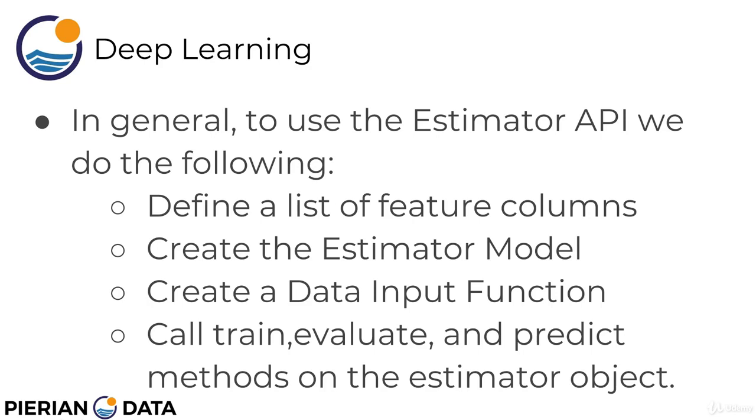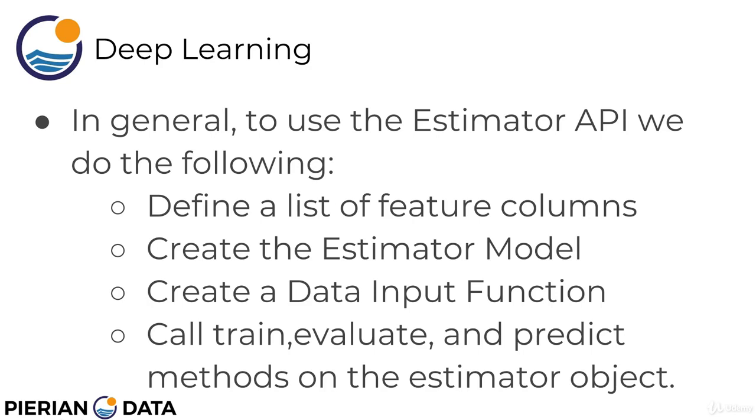So once you have the defined list of feature columns, what you end up doing is you create the estimator model. And then after you do that, you go ahead and create a data input function. And that's just another convenience that the Estimator API has for you. The data input function is basically an input function that either takes in your data as a NumPy array, or there's a separate data input function for pandas data frames. So if you like working with NumPy, you can stick with NumPy. If you prefer pandas, you can stick with pandas. It's just two different calls depending on what kind of format your data is in.